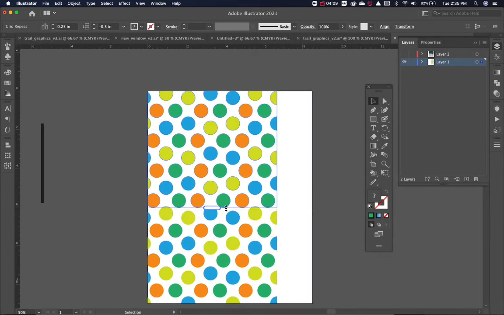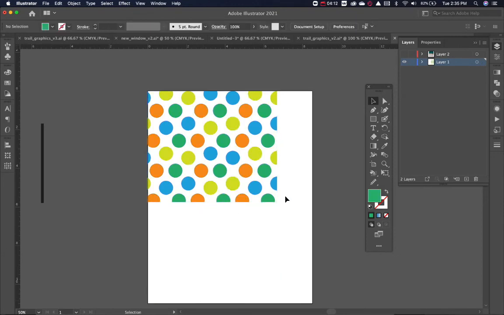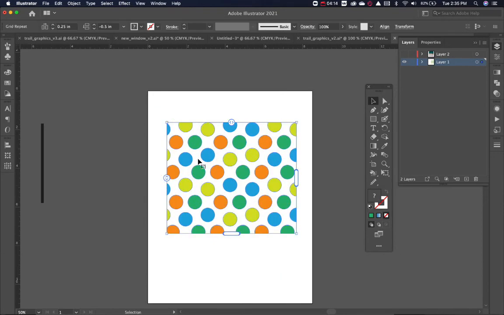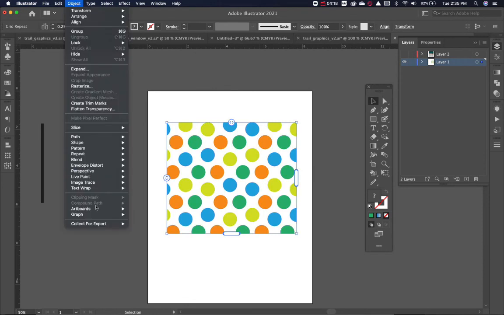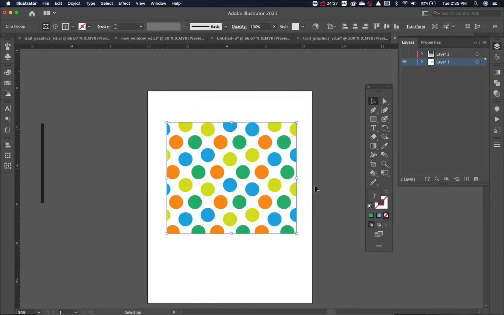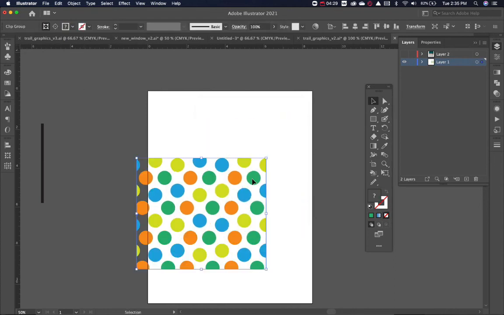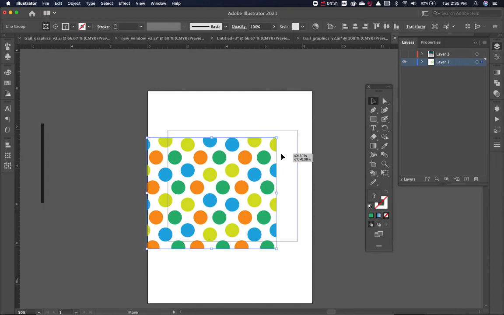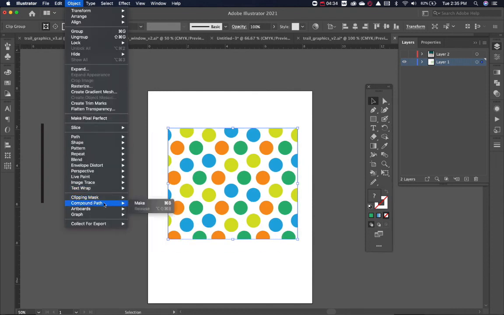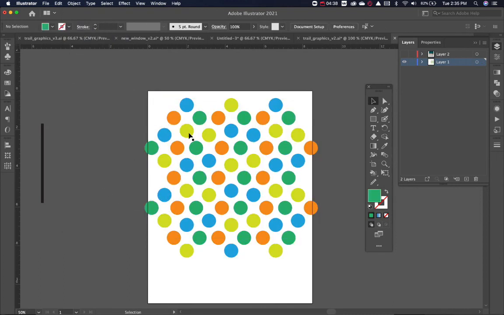Again, I can manipulate this, move this around. Once you're satisfied with this and you don't want to do anything else with it, you're good. If you want to break it free from that, you can go to Object, Object Expand. You do that, and now that's out of the pattern repeat. I can't do anything with the pattern repeat. What it does do is put it in a clipping mask. So if I did release, you can see that's the breakdown within Illustrator.